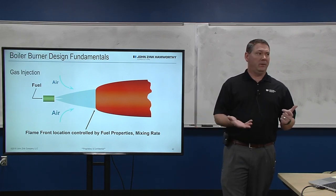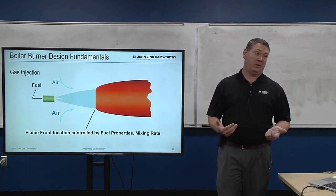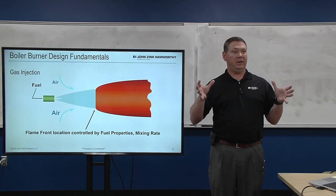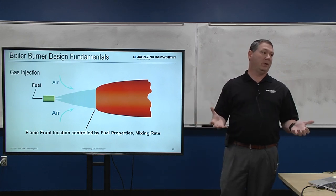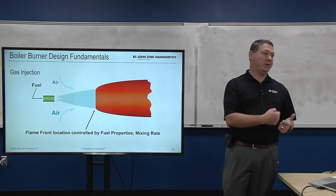And you said you've already done process burners? Okay. And I guess that's the biggest difference between process burners and boiler burners: we're all forced draft. Everything we do is forced draft. We don't have any natural draft stuff because we're trying to make a really big amount of heat transfer in the smallest amount of space we can get. So we're forcing the air in there, kind of like a turbocharger on a car. You're trying to put as much air in there as you can.